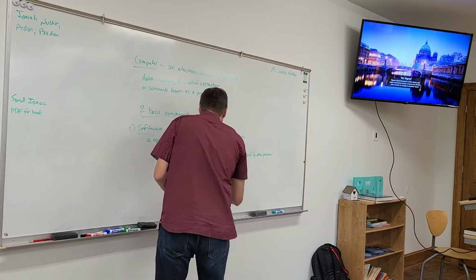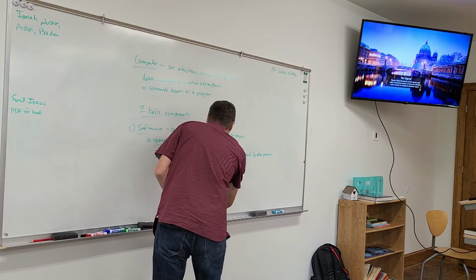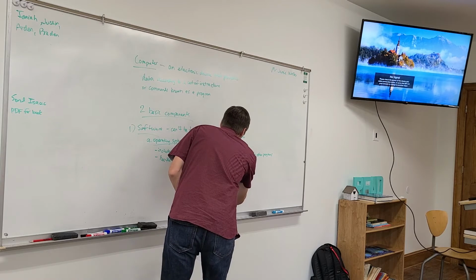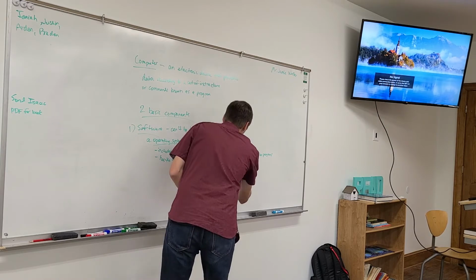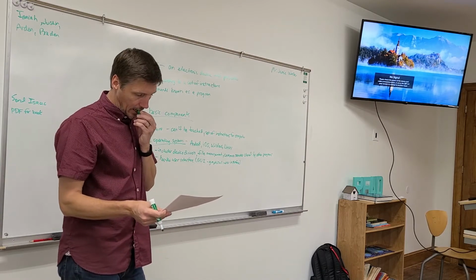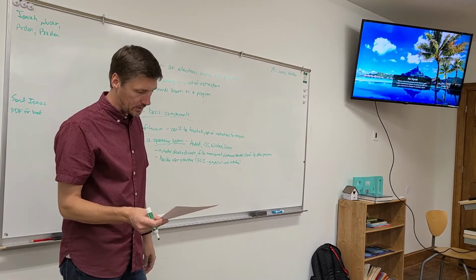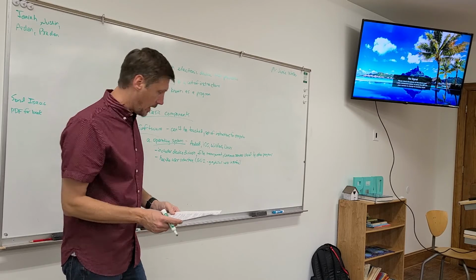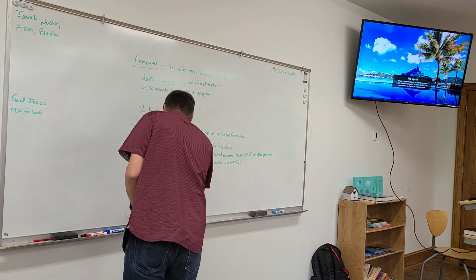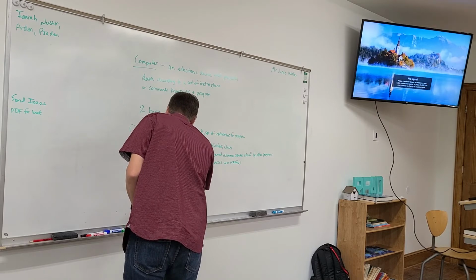Let me put that down there since I gave you a definition of that. Graphical user interface. Anything else I want to say with that? So those are the pictures and the icons, right, that show up on your phone. And then the second type of software that we have is the apps, right, the applications.